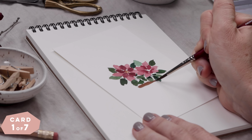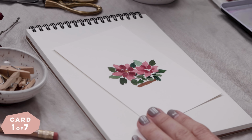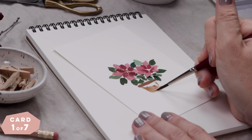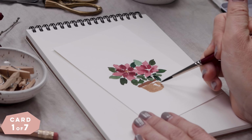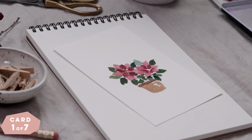To complete the poinsettia, we're going to take a little red-brown and do a horizontal line for the top of the flower pot, then add a little water to the paint and kind of work out a rounded square right underneath, maybe leaving a little highlight. For now, we'll set that aside and let it dry, and we'll come back later and add some detail using a wet on dry technique.